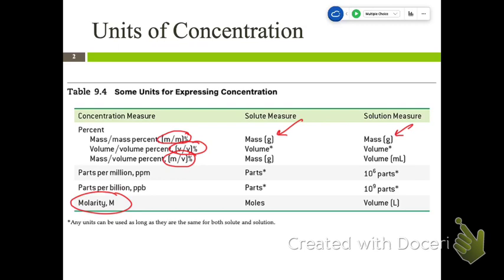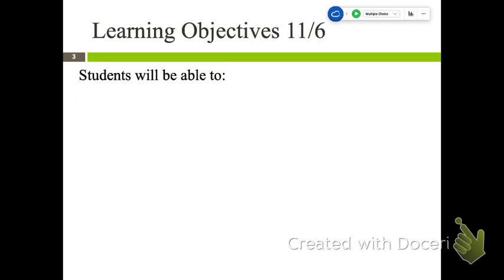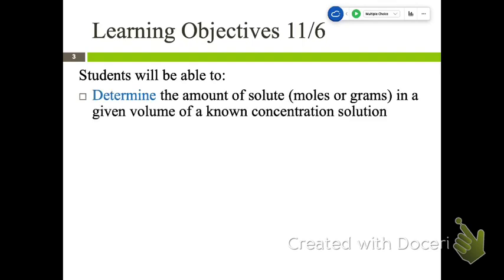All right. But then this one is really particular. Mass to volume, you're always going to have grams of solute per milliliters of solution. So let's keep those in mind. By the end of today's class, I want you to be able to take a concentration and use that as a conversion factor. Do it really efficiently. So that means that if we want to know the amount of solute for a given amount of solution, we can do that if we know the concentration. That's true for molarity, percent mass, percent volume.